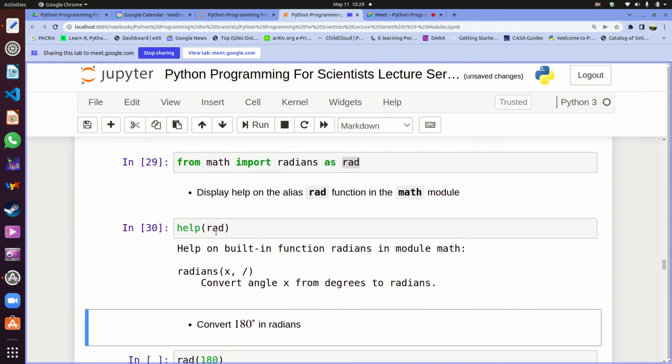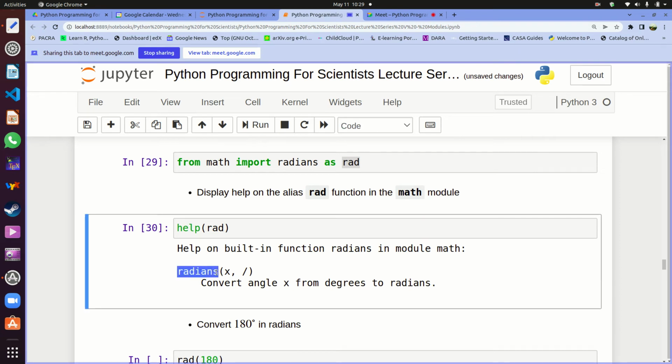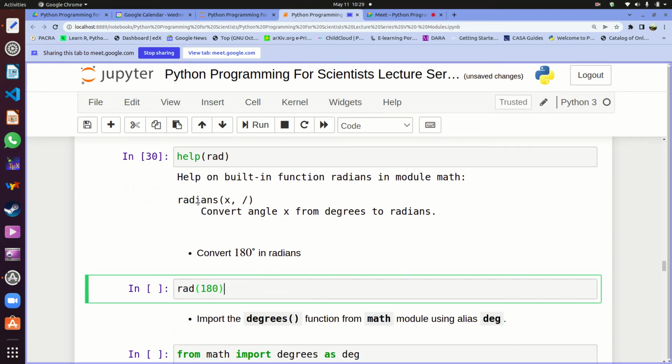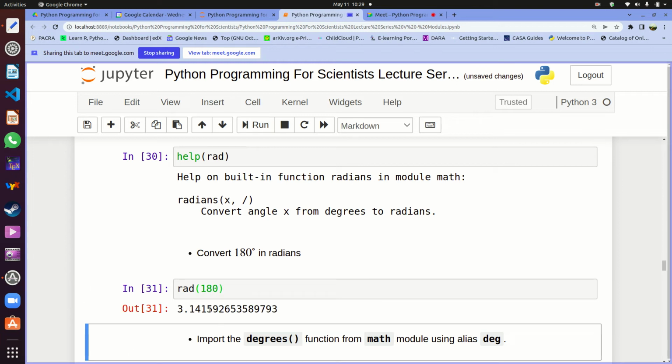Python will go straight to the actual function and read out what radians does. Then if you're trying to use the function, you simply say rad 180 degrees. So this is us changing 180 degrees into radians, and you get your value of pi. This is one way of avoiding naming conflicts in the programming workspace.